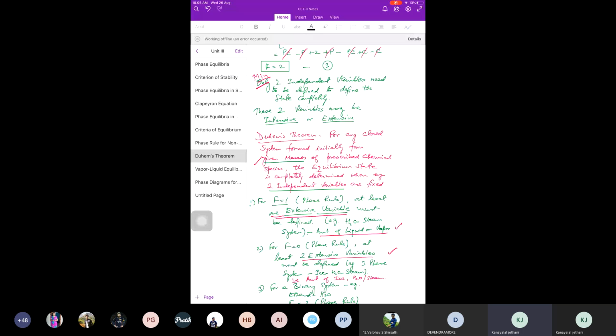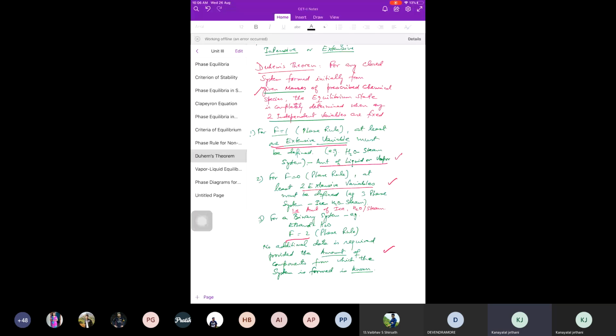अगर 2 आ गया, 3 आ गया, suppose we get 2 in phase rule, right? ये last next example है. F इक्वल टू 2 आया था, बाइनरी सिस्टम, इथेनॉल वाटर लिया था हमने. F इक्वल टू 2, तो देन वी डोंट हैव टू स्पेसिफाई कि कितना क्वांटिटी ऑफ वाटर है, कितना क्वांटिटी ऑफ इथेनॉल है. दैट ऑलरेडी फिक्सेस इट, बिकॉज डुहेम्स थ्योरम से हमको मिनिमम 2 चाहिए. तो 2 ऑलरेडी हो गया, तो हमारे को और कुछ डिफाइन करने की जरूरत नहीं है. When F is equal to 1, we need to define 1 more. When F equal to 0, we need to define 2 more. So total should be minimum of 2. Is that clear?